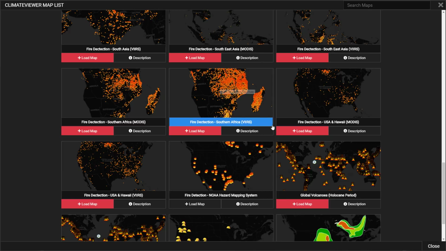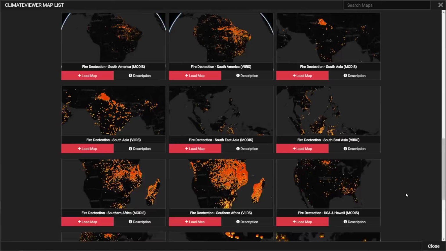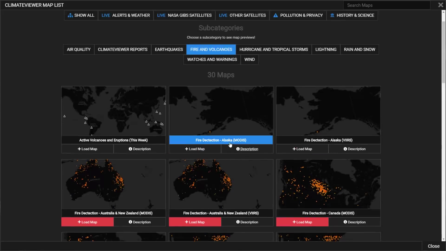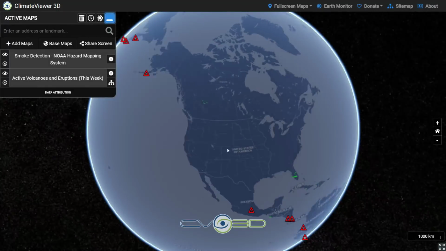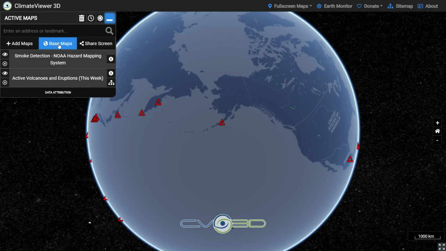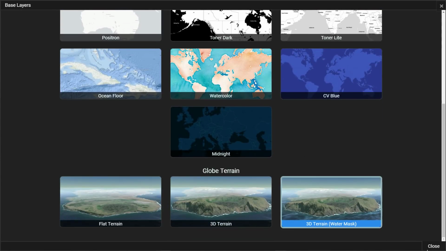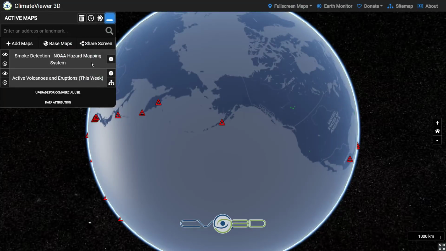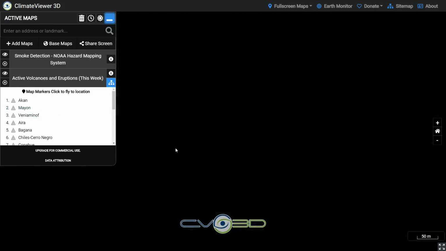I got GOES-17 on there also. And I got smoke detection here, and volcanoes up here, so you can see the live volcanoes. Go to base maps, scroll to the bottom, hit 3D terrain. Click on this little icon right here, and you can fly to each of the volcanoes.